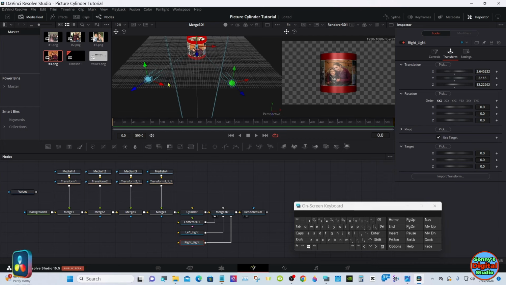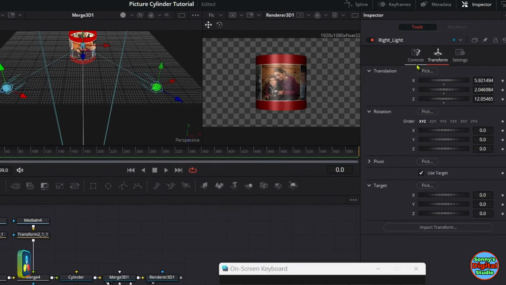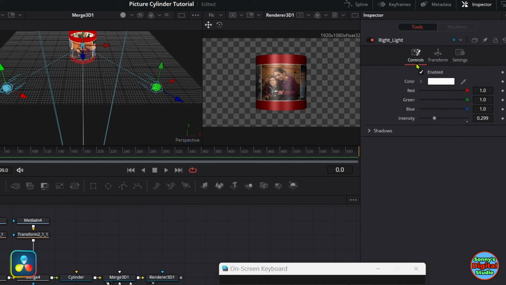It's kind of a personal preference where you want to locate these lights. I'm going to turn the intensity up a little bit.